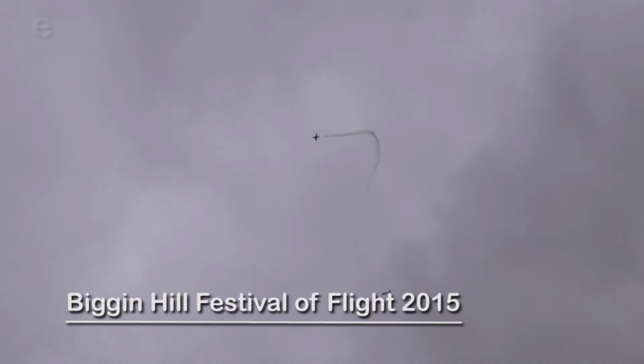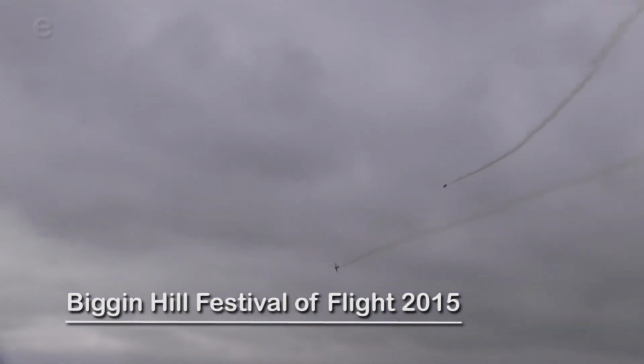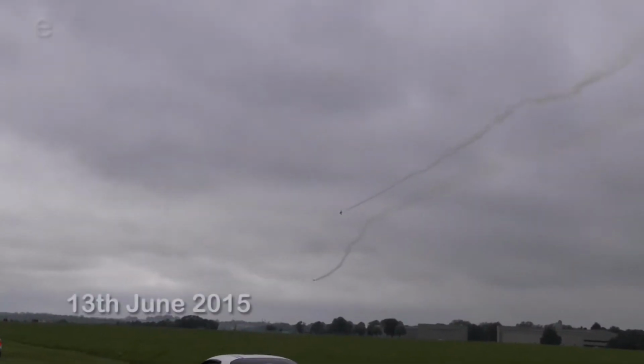You've got a rather nice duo display. Indeed, and these aircraft very much have been made to be... As you recognise, the wing shape and the tail shape, very similar to that of a Hawk. Obviously, the Hawk is such a nice flying model. As a model, it flies so well. They just took the wings off of it and the tailplane, just modified the fuselage slightly. Why redesign something that isn't broken is a good motto in the model industry.